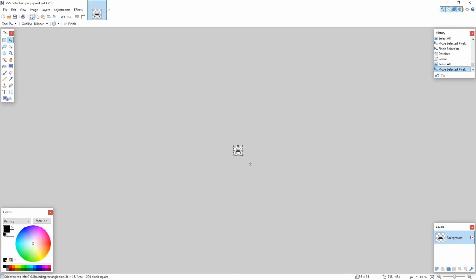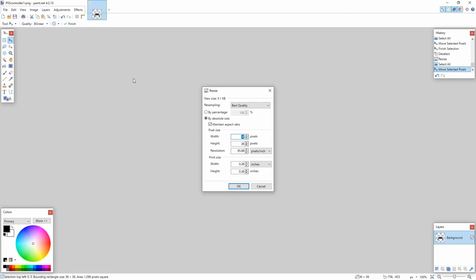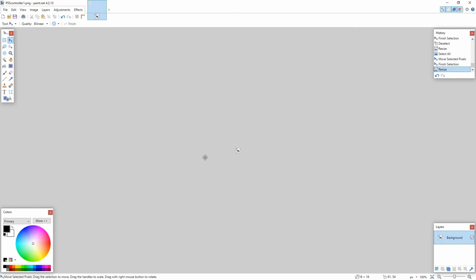So you have the new 36 pixel image, and then we'll come up and resize it one more time, and we'll go to 18, and there's 18, super, super tiny. Come up again, File, Save As, and name it the same file you were working with before, except call it 18 now. And this is on a transparent background. You have to make sure you save it as a PNG file. Don't save it as a JPEG.